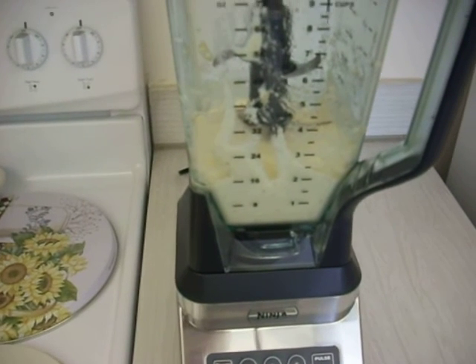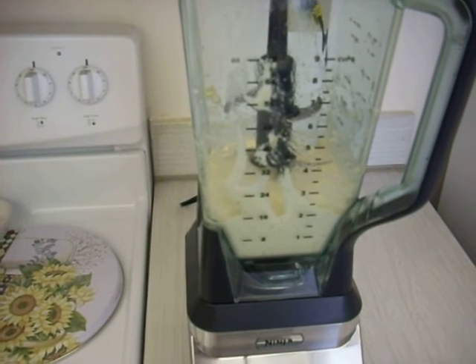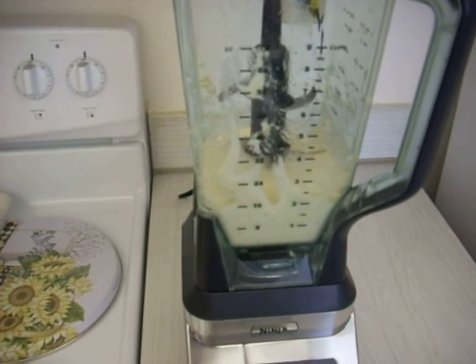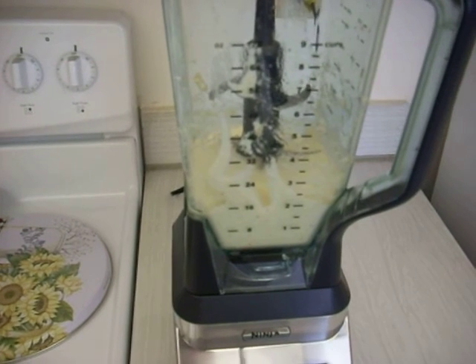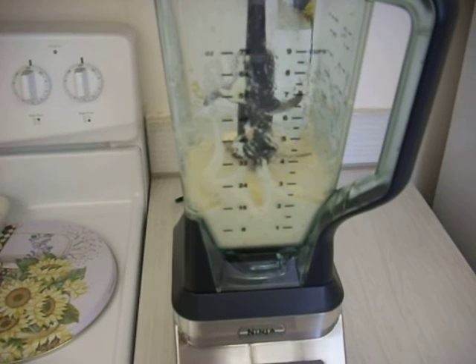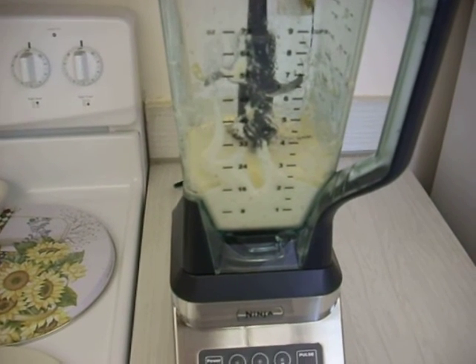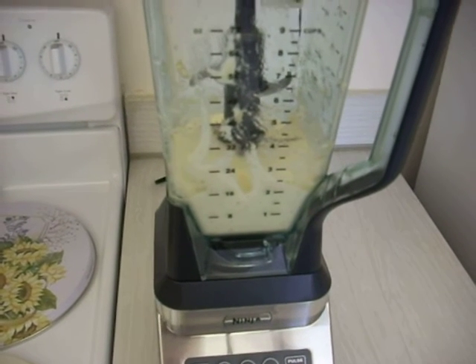Next time I think I'm going to try it with possibly the bananas plus some blueberries, or maybe I'll throw some dates in it also — I just have to get more dates. There's a lot of different things you can actually put in there. I can actually mix in some of my date dip, which I made in my last video, and add some in there and just mix it in by hand. I might do that.